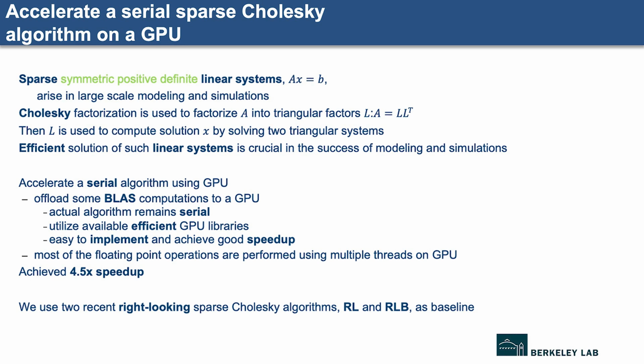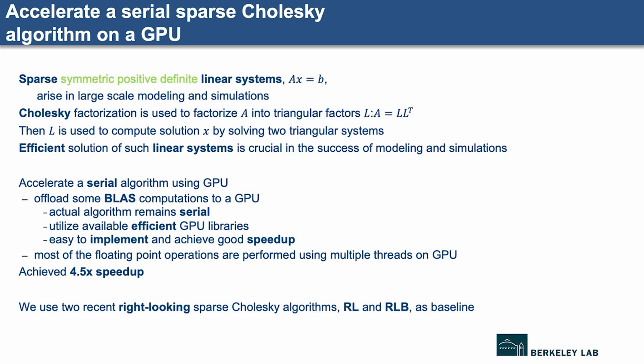And Cholesky factorization is used to factorize sparse matrix A into triangular factors L, where A equals L L transpose. Then L is used to compute the solution vector X by solving two triangular systems. Here, the efficient solution of such linear systems is crucial in the success of modeling and simulations.